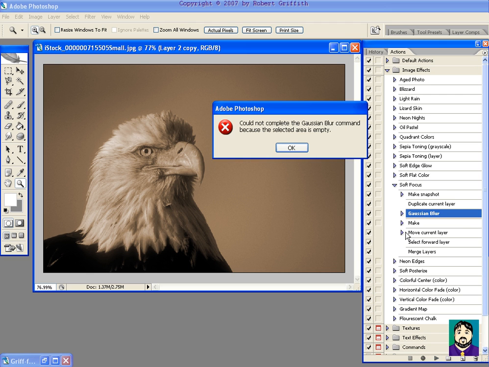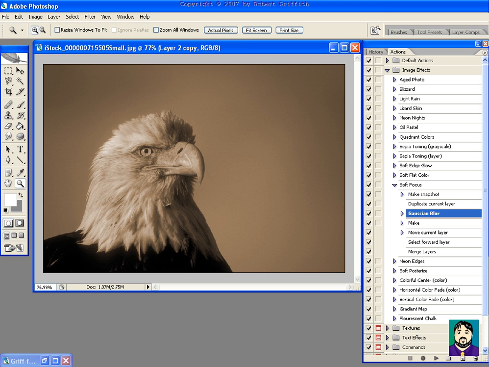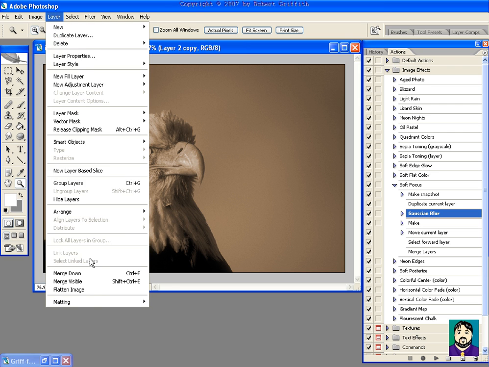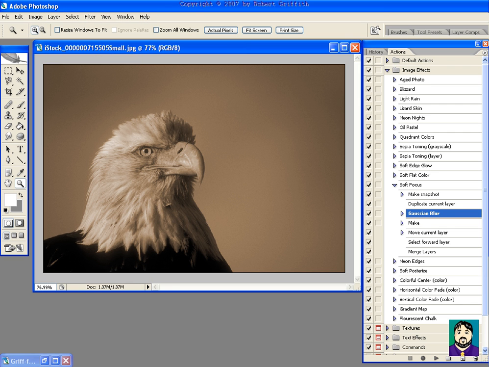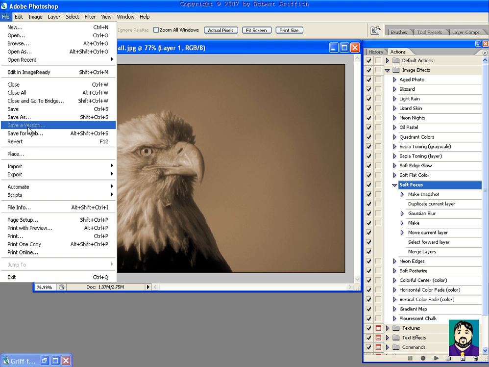Now you'll see also some of these areas don't work if you do multiple, because you see over here what it's done is it's already converted a bunch of my stuff. And if I flatten my image here so that I'm just working with one layer, and then go back into my soft focus, I get a nicer image there. Okay, I'm going to go File Revert, and that takes me back again to the last saved image.